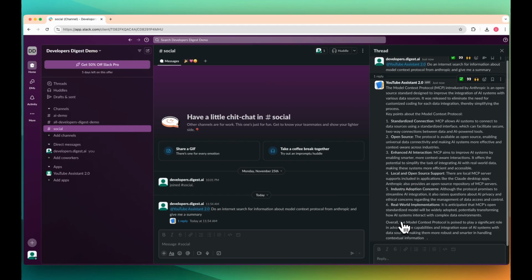So the great thing with this is if you were just to use a model like GPT-4o or Sonnet 3.5, you would have to add in that capability yourself to be able to search the internet, right? Because all of those models are trained with a lag of data. So being able to reference information, in this case, something that just happened a number of days ago, it obviously can be very helpful.